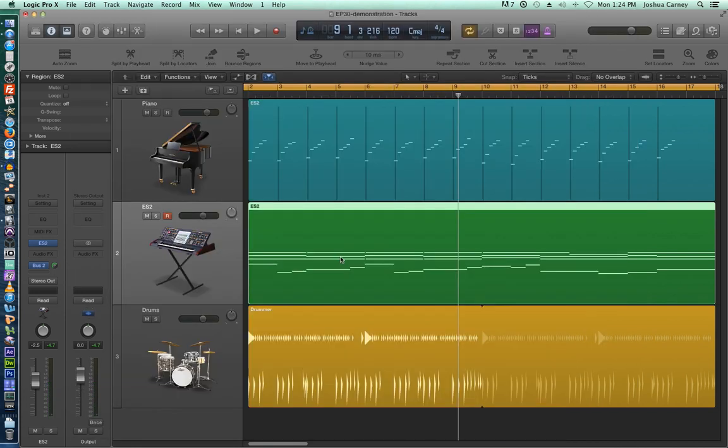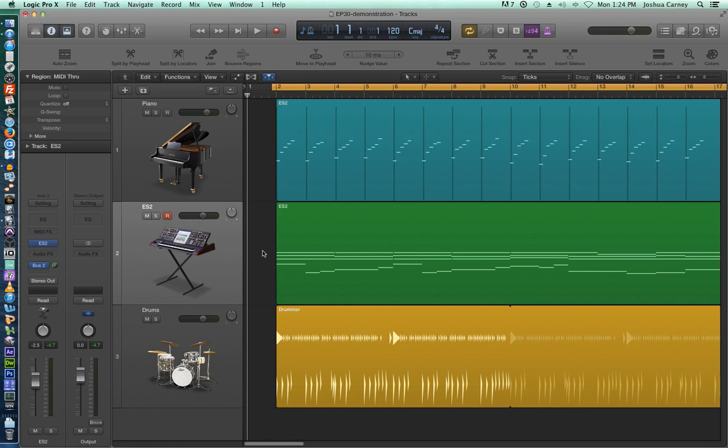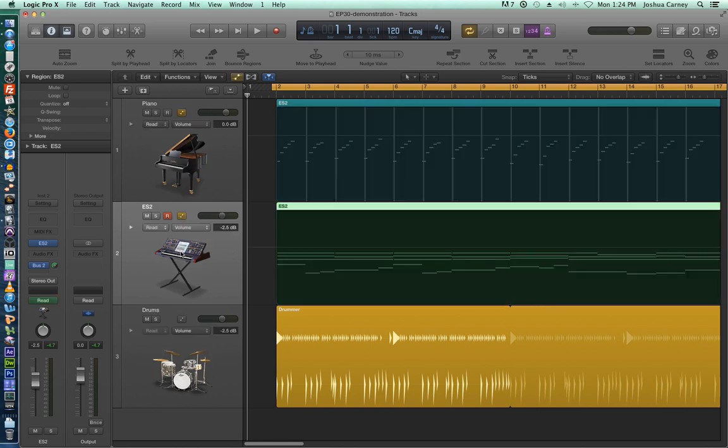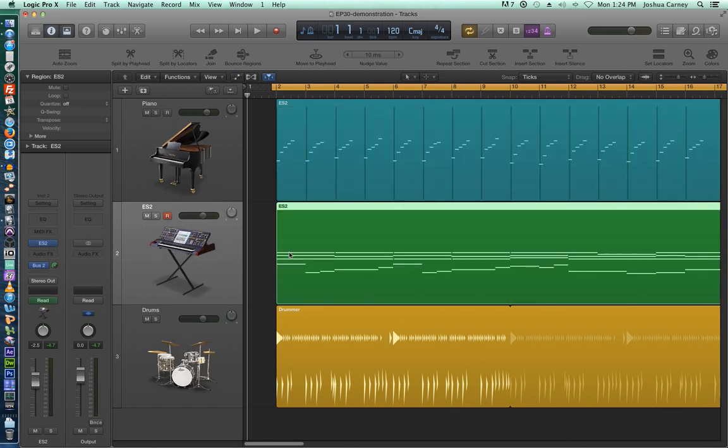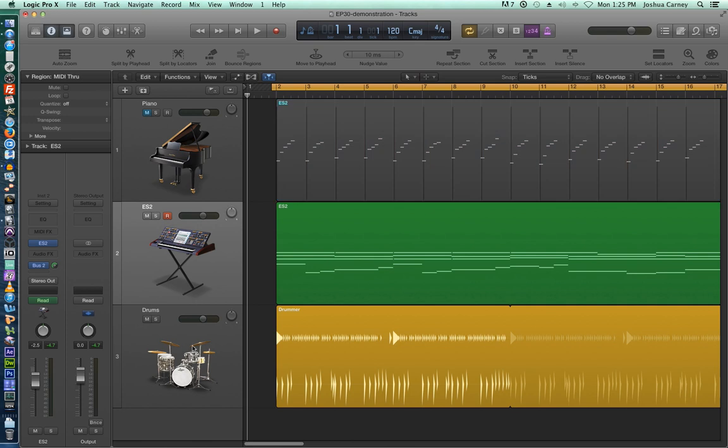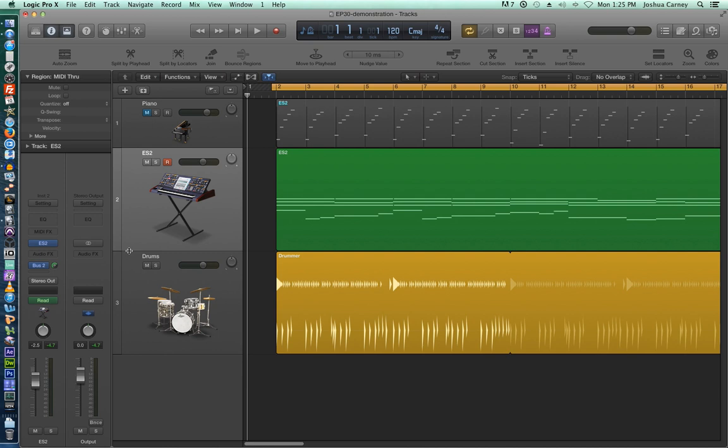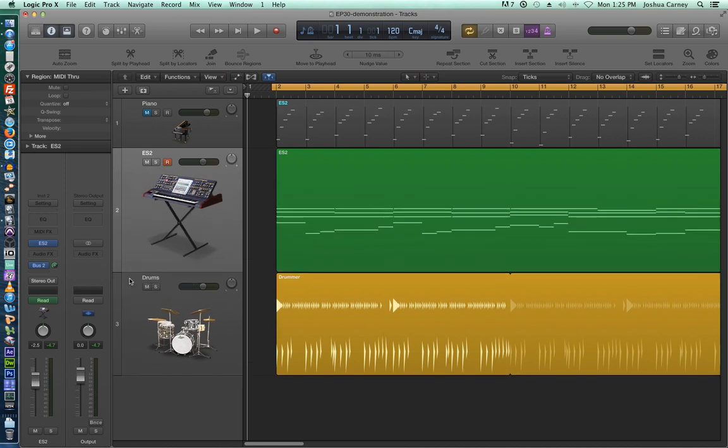Okay, so now instead of having to hit A and turn on live automation, you can actually just record by playing the keyboard and moving the control, or you can play in the control on top of our pre-existing MIDI region here. So what I'm going to do is mute the piano. I'll keep the drums in just as a timing reference, and I'm just going to play in the controller and record the controller on top of this.